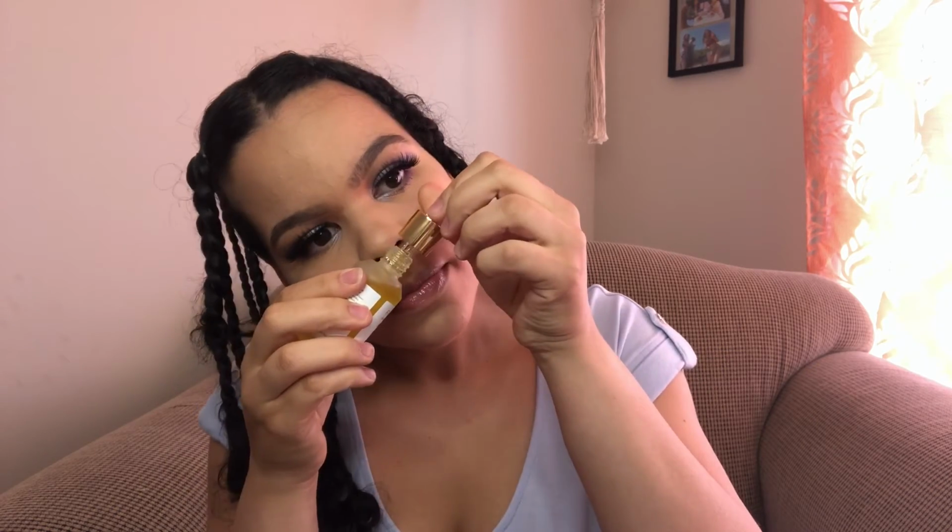Anyway, yeah, doesn't really smell like honey from what I can smell here, but it smells like some kind of condom, some kind of lubrication, but you never know, maybe the product is good. Like I said, this retails for $48, almost 50, well, pretty much 50. So this shit better make my shit glow.